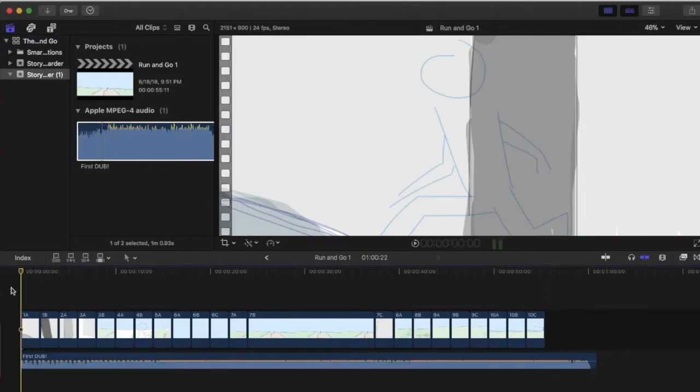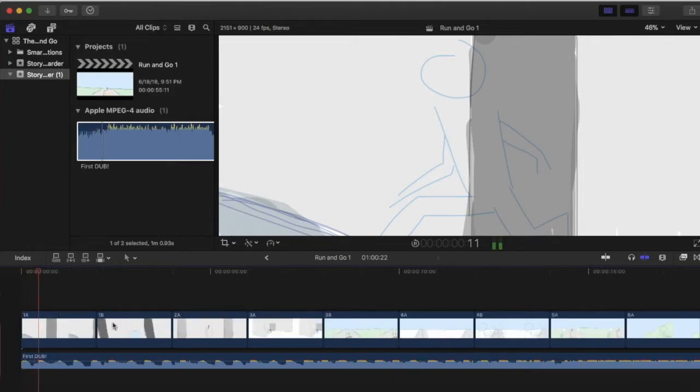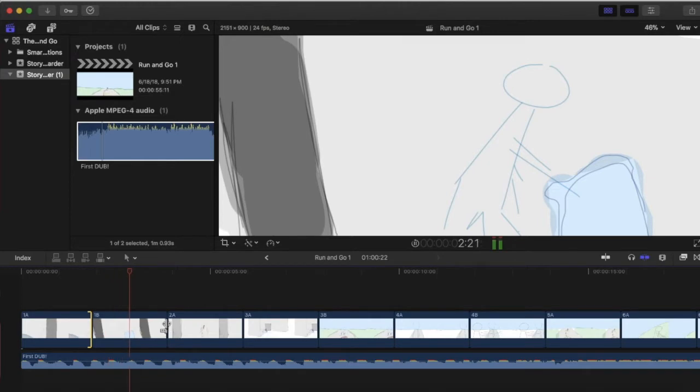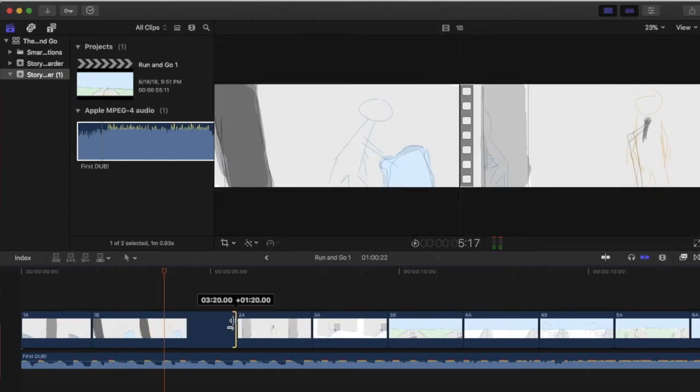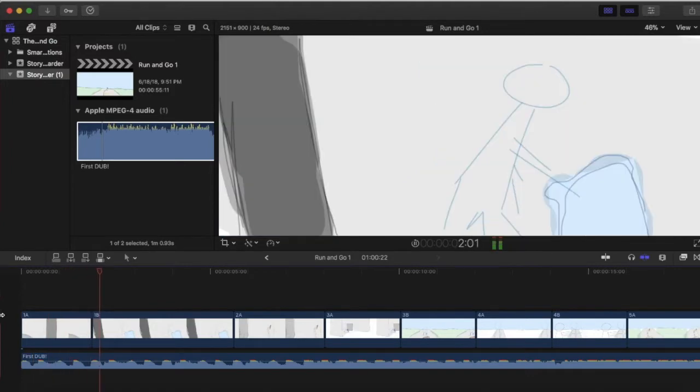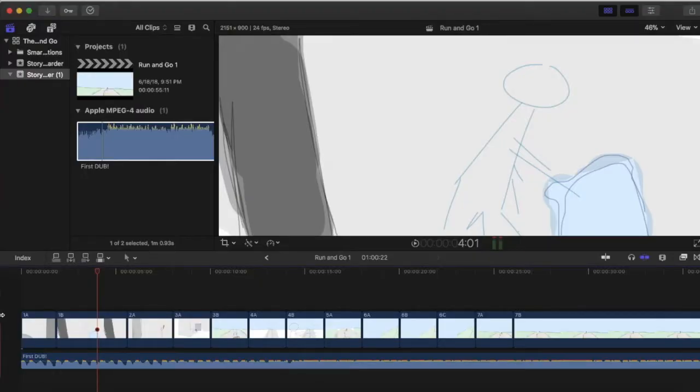So what I could do here is just zoom in and play through the music, and say I wanted it to cut on the beats, I could of course change it to the beat cuts and figure out how long I want each one to go, and just play back and get a feel for what it would sound like and what it's actually going to finally look like. I didn't bother to record the computer audio, so you won't be able to hear that very well. But that's an example. I can look at the waveforms and just listen to it and match up how I want.